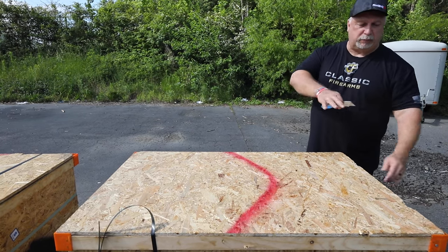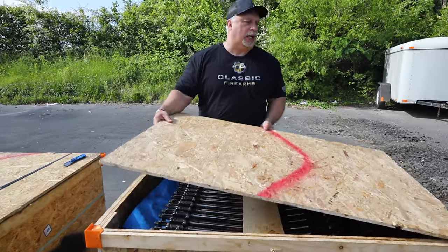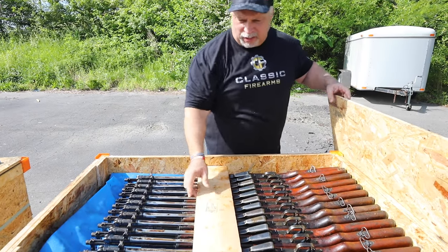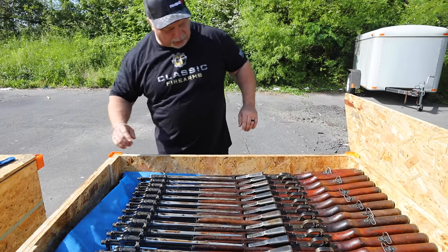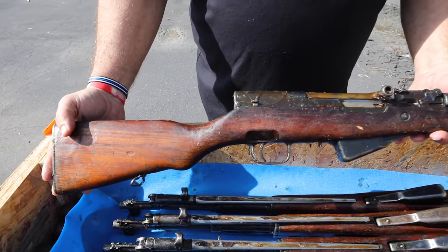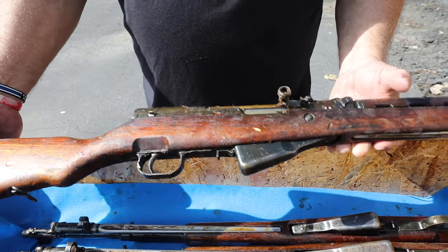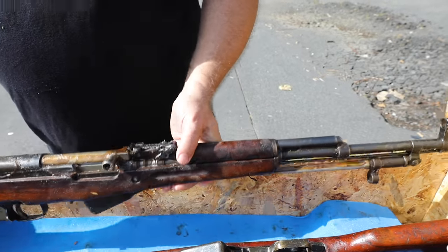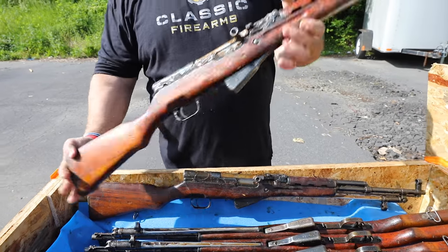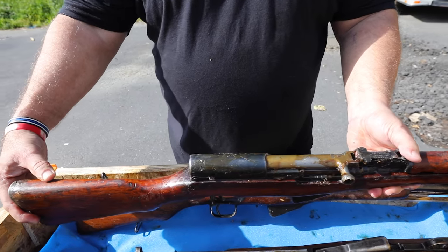There are wood screws holding these panels together. We have taken the liberty to take those wood screws out ahead of time, but we're cutting the bands and coming into these for the first time, so you're going to see them just like our staff will be seeing them as we unveil them here. Ryan, come on in. Let's take a look. These are Chinese Vietnam-era turn-in guns, just like they came back to the arsenals after they were turned in. Overall, I'm very satisfied with these. You can see they're packed in heavy cosmoline.